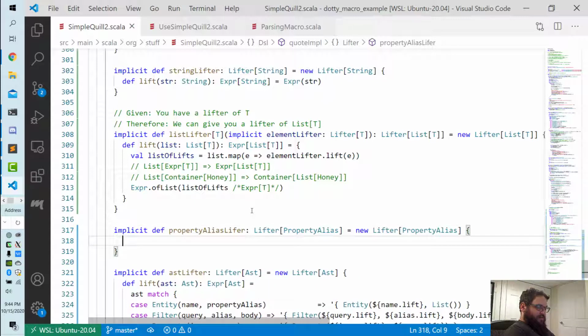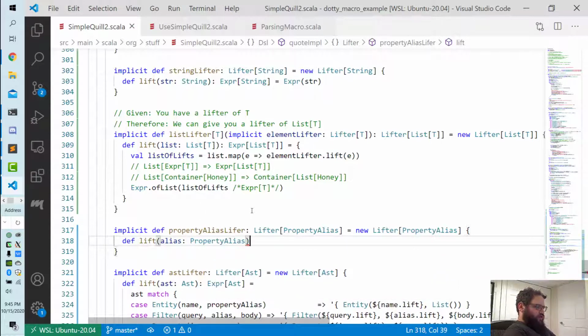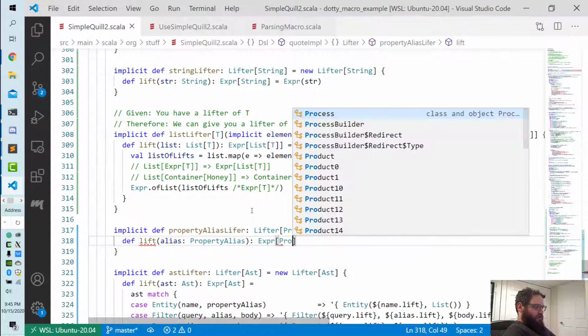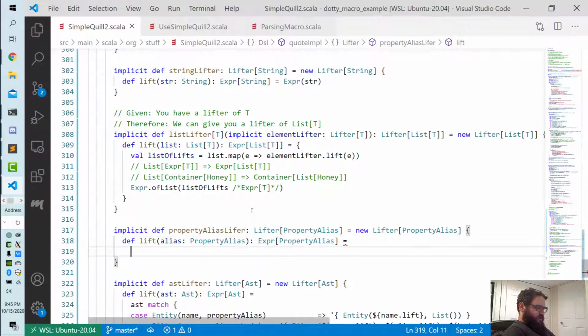Okay. Def lift of list, or excuse me, lift of alias, which is a property alias, which gives you an expression of property alias, which is following.